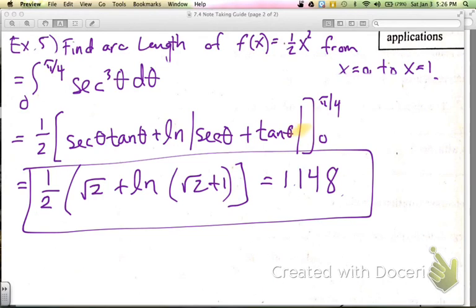Again, make sure that you understand where we got this piece from. That's really crucial that you would be able to do that on your own and get that piece on your own, either by memorizing the special integration formula or by going back to the previous section and understanding how we get this from what we learned in the previous sections.